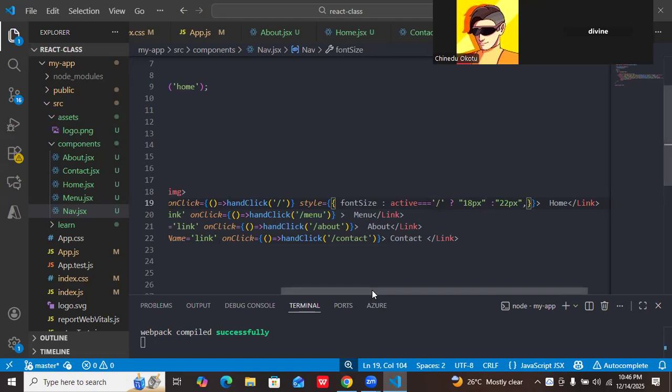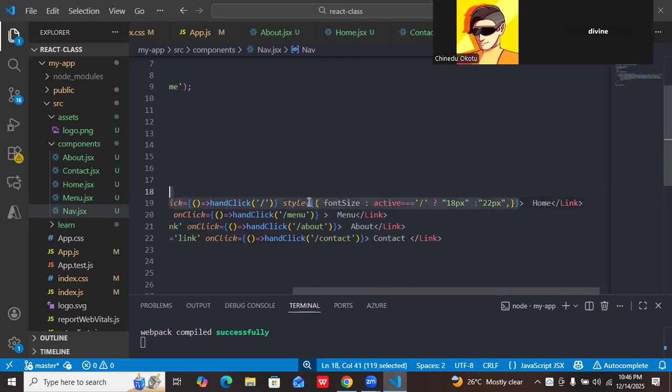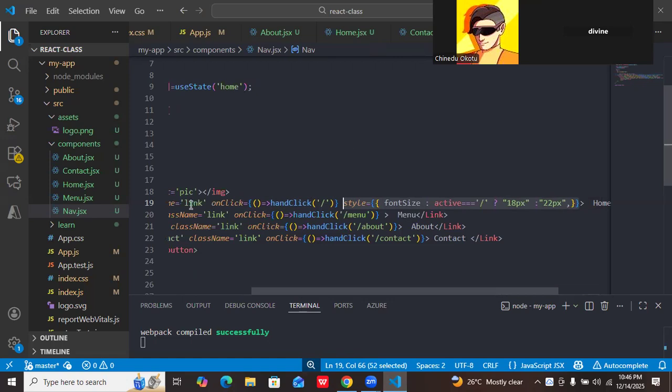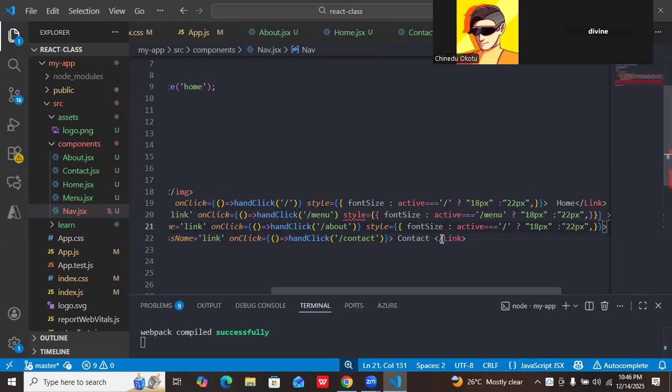So now let's come to this second place. All this thing that is here now, let's copy everything. When you copy these styles, you come to this place here, inside this routing place, and put it here. Now what you're going to change, you change here to menu. Then come to this place again and put it inside here. Then change here to about.